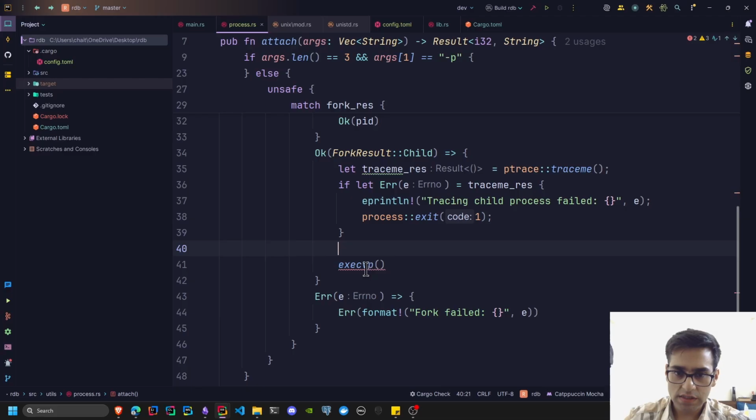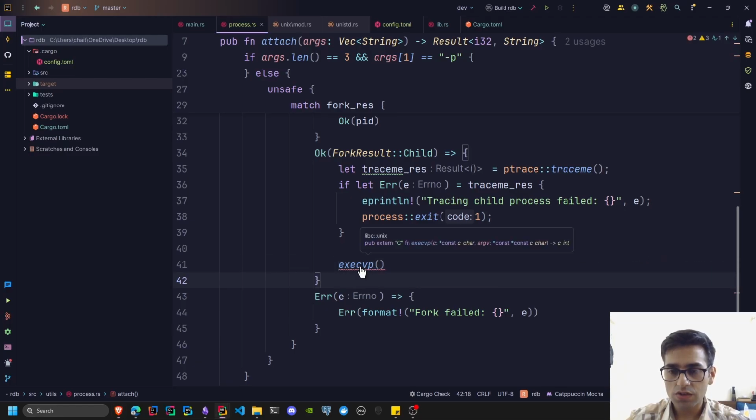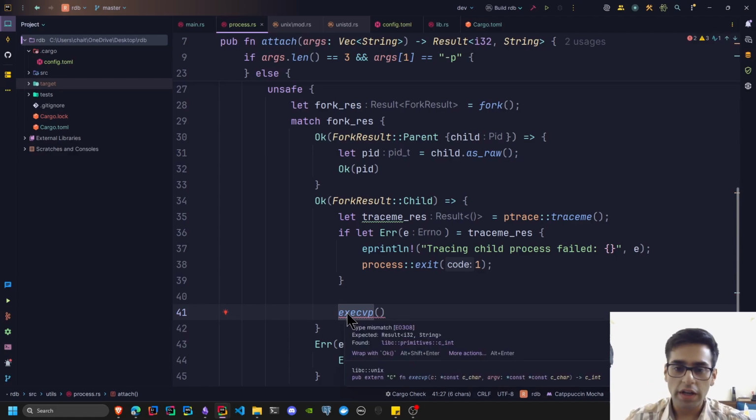Now this exec CVP expects a C string. A C string is essentially just strings that are compatible with C code. Why is that? Because it's actually a syscall written in C, right? We're just invoking it in Rust code.